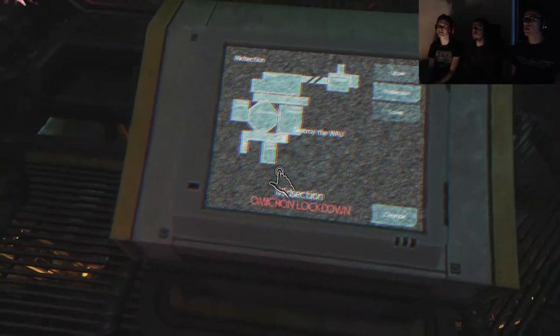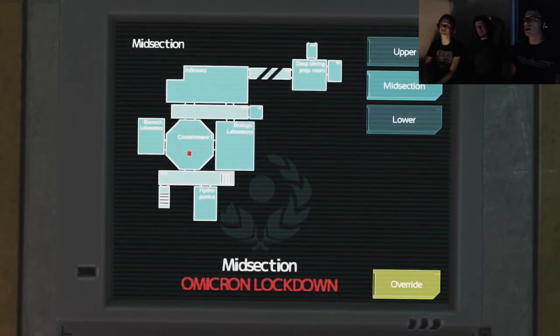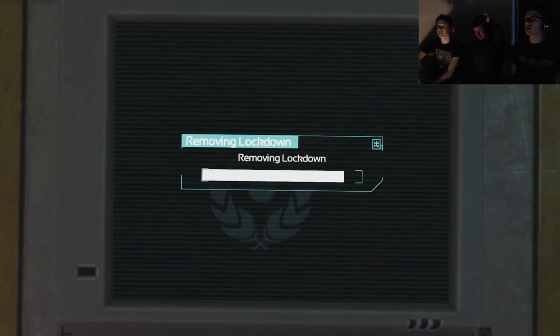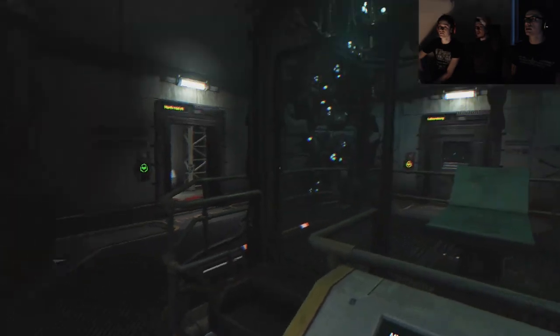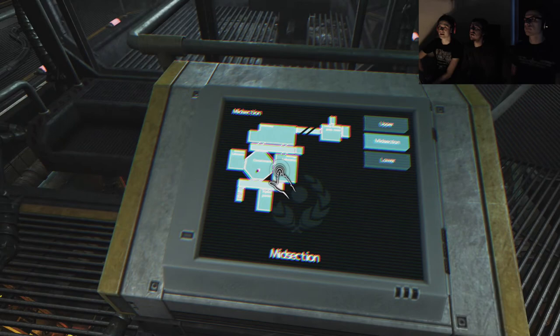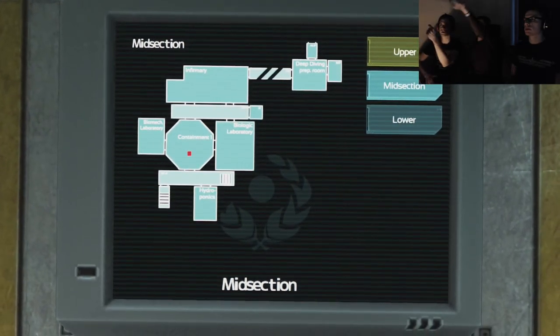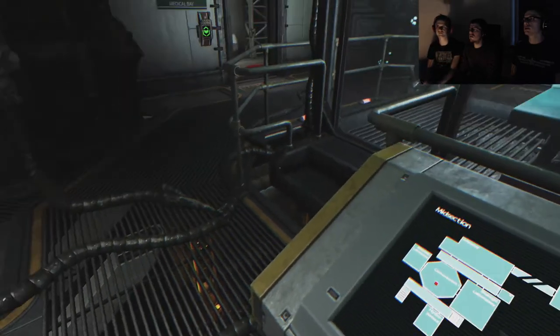Okay. Lockdown override again. Oh, you have to do that. I need to do that per every floor level. Okay, but no puzzle required this time. I'm just trying to figure out whether we're... I think we have to go straight. Go to the lab. But it was already open, so. You have to go to the right. No, but now we unlocked the staircase to the upper. By the left. Okay, now we have to go to the left.